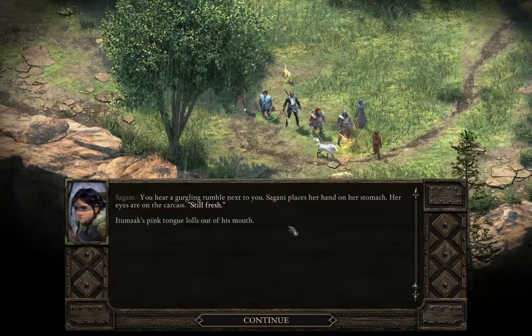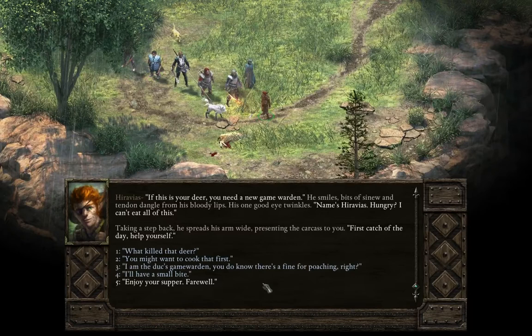You hear a gurgling rumble next to you. Sigani places her hand on her stomach. Her eyes are on the carcass, still fresh. Idumak's pink tongue rolls out of its mouth. If this is your deer, you need a new game warden. Name's Heravius. Hungry? I can't eat all this. First catch of the day, help yourself.